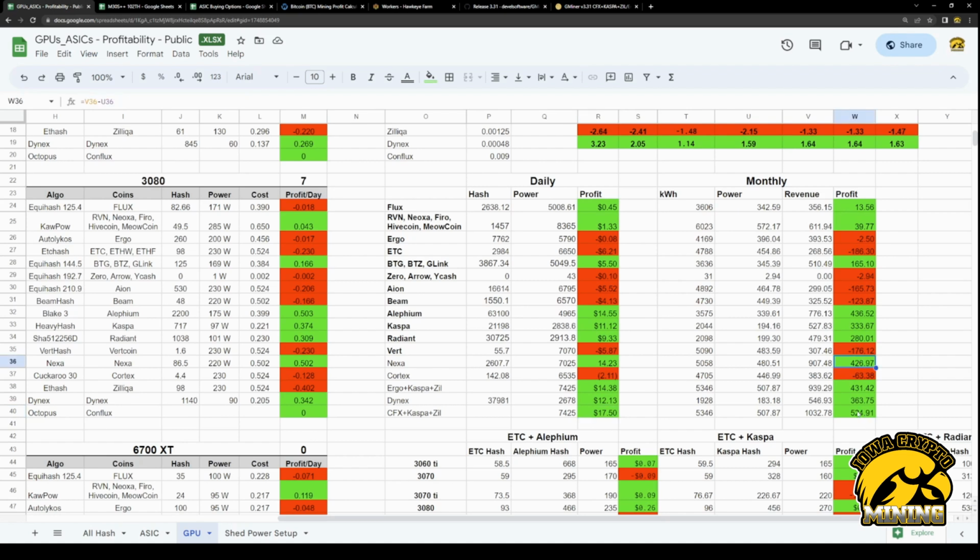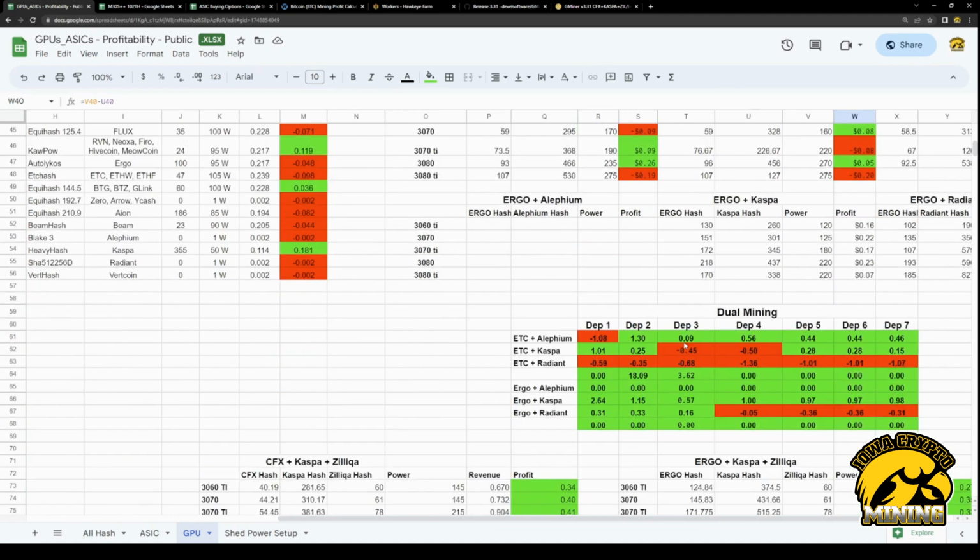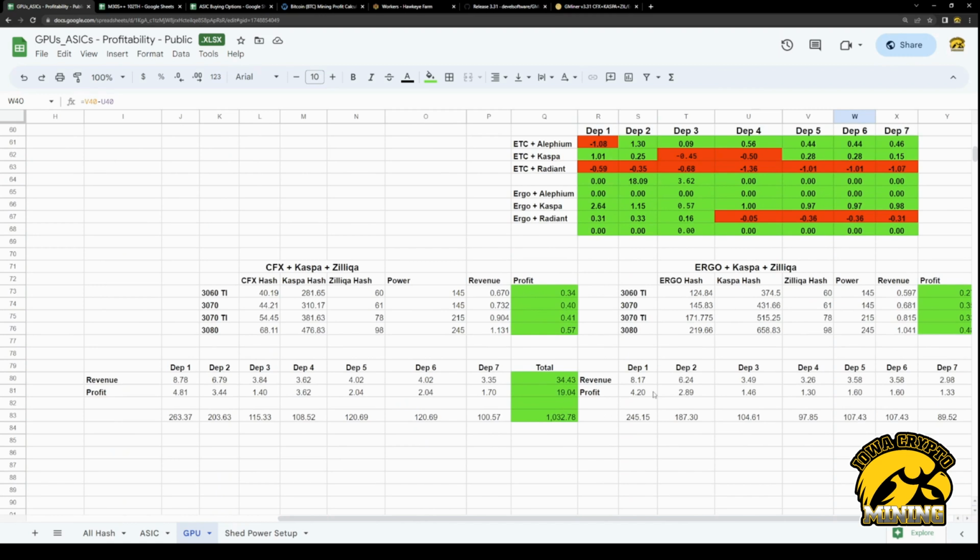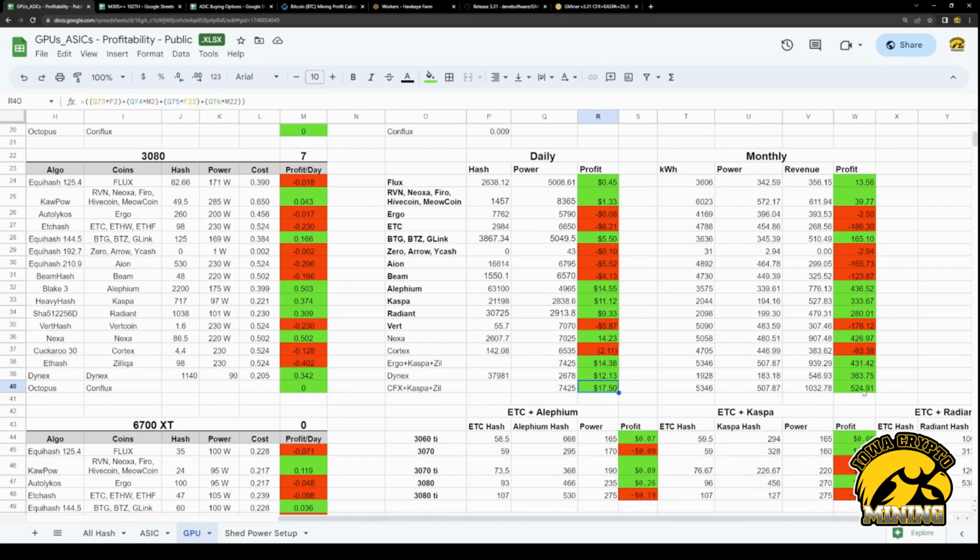So here is the profit for the month for my GPUs. I am better off paying a little bit more for power, because I want to net more money. So that's where we're at currently. I did this at 9 o'clock. Today's Thursday, it's Thursday night here, so this could change by tomorrow morning, but this is as of 9 o'clock. And actually, Kaspa had come down too, so Kaspa isn't as crazy as it was. So that is what the profitability looks like right now.